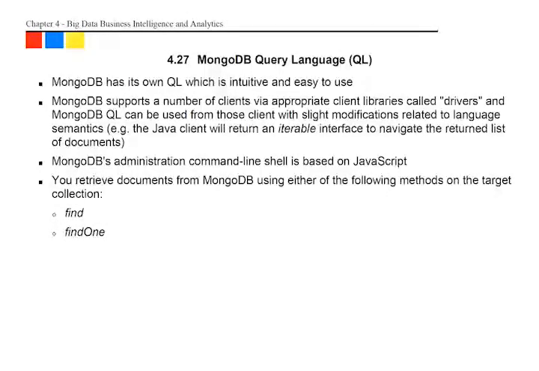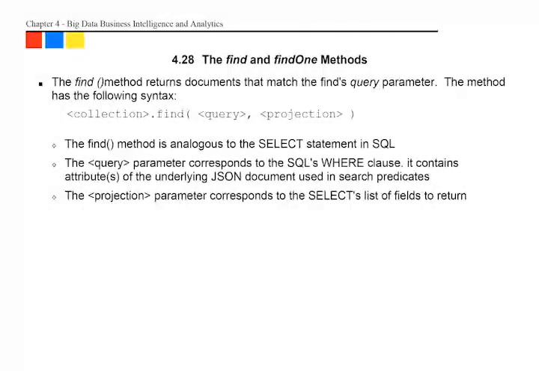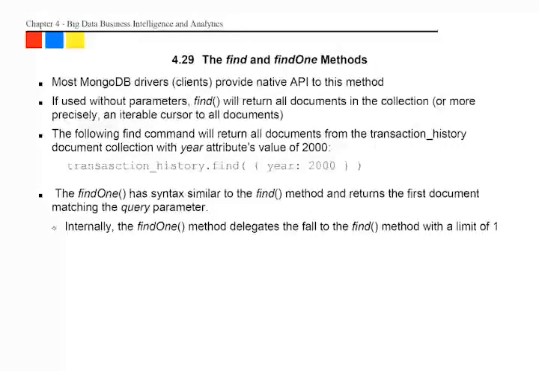Now, I operate on the MongoDB database in kind of a low-level way. I'm performing queries to find one particular instance of a document that matches some particular conditions. So the way I pull things out of MongoDB is I'll operate on a collection to find documents which satisfy a query, and then the projection piece is the things that I want. If I don't specify a projection, I'm going to get the entire document. If I specify the projection, I'm going to specify what fields within that document I actually want. So for example, I can say I have this collection of documents called transaction history, and I can find those that contain the field year with a value 2000.